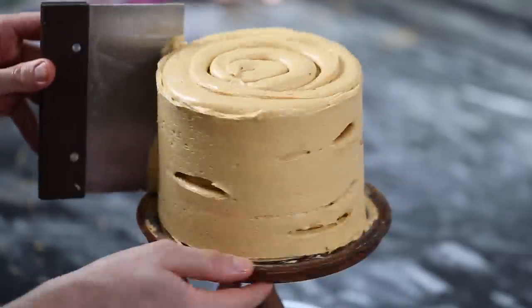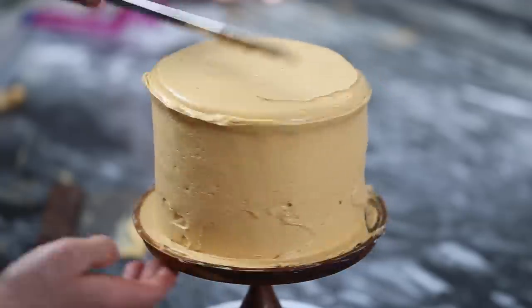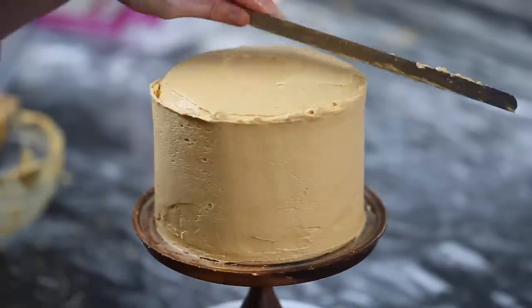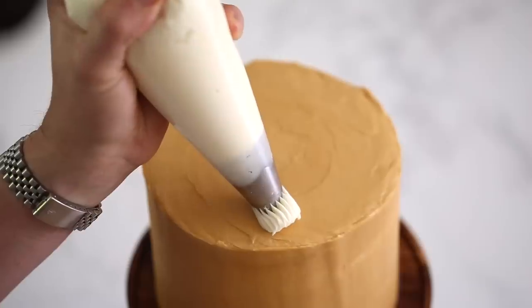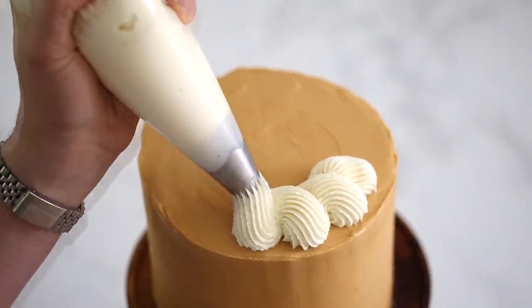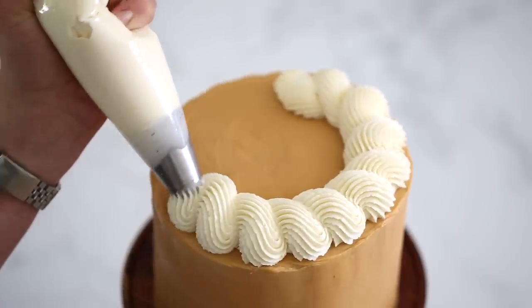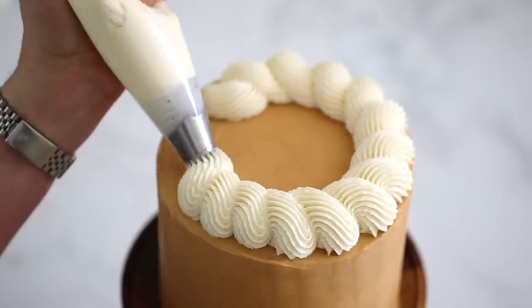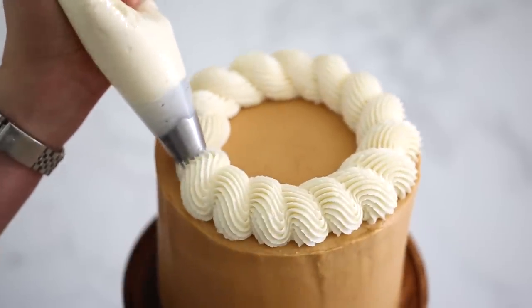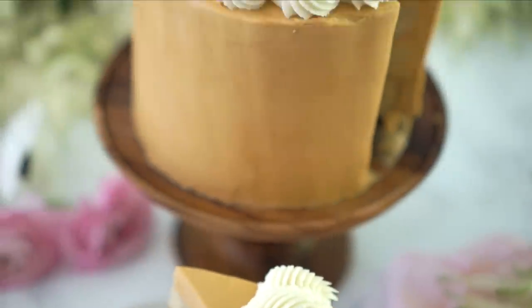I made several different versions of this cake, and the one I filmed for the decoration is a four-layer, but do it as three — three layers is totally fine. I'm gonna create a really easy rope pattern on top using an 869 tip, which is a large open star tip. Tip face on the top, bring it up and pull out diagonally, then repeat that process over and over with a small overlap. Really simple and easy. If you don't have this tip or don't want to do this style, feel free to just do dollops on top — it'll still look pretty. I can't wait to dig into this cake, although I've eaten a lot of the buttercream already, so I know it's gonna taste amazing.